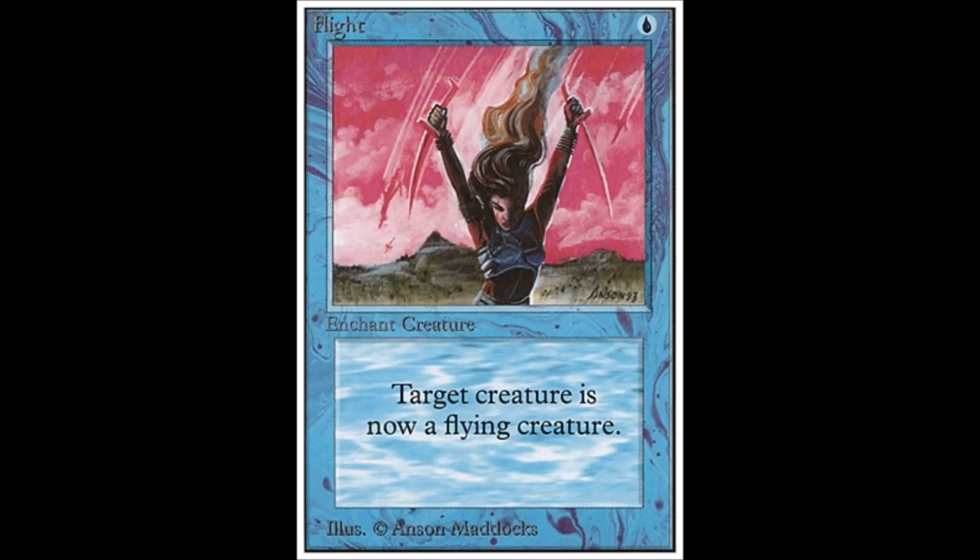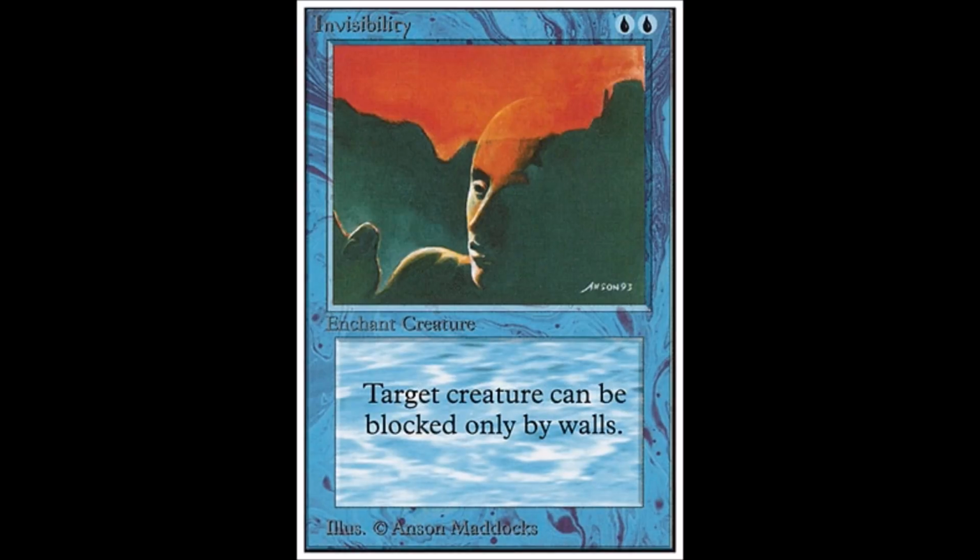Flight. For 1 blue, enchant creature. Enchant creature is now flying creature. Yep, seems about right. Got nothing to say about that one. And the last one for today, invisibility. For 2 blue, enchant creature. Target creature can be blocked only by walls. So, defenders. That's interesting. Actually, I like that. I like that a lot. That's really cool. I wouldn't mind seeing that come back.